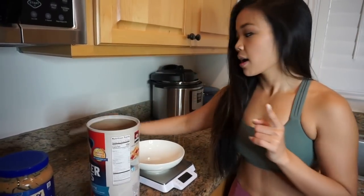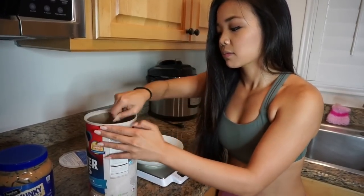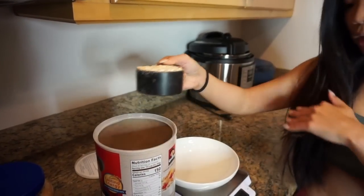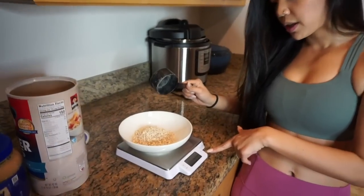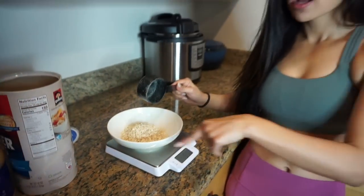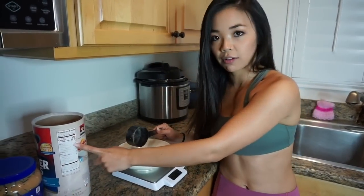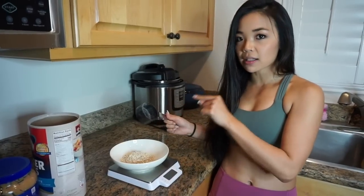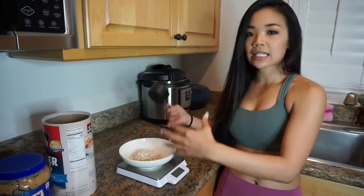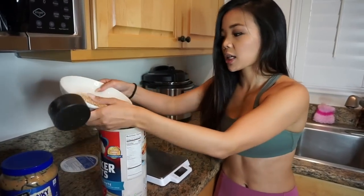If you were to use a half cup, here's what most people think of as a half cup — we level it off, and this looks like a very fair half cup. But if you weigh it out, it actually comes out to well over 40 grams. This is almost one and a half times more than the actual true serving, so you're actually consuming around 200 calories, not just 150. This itself may not seem too harmful, but imagine doing this 18 to 20 times a day with all your different food items. You can see how these inaccuracies can add up.